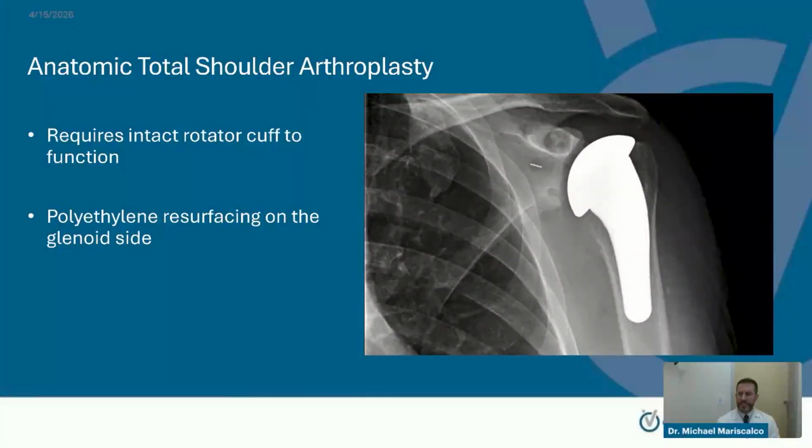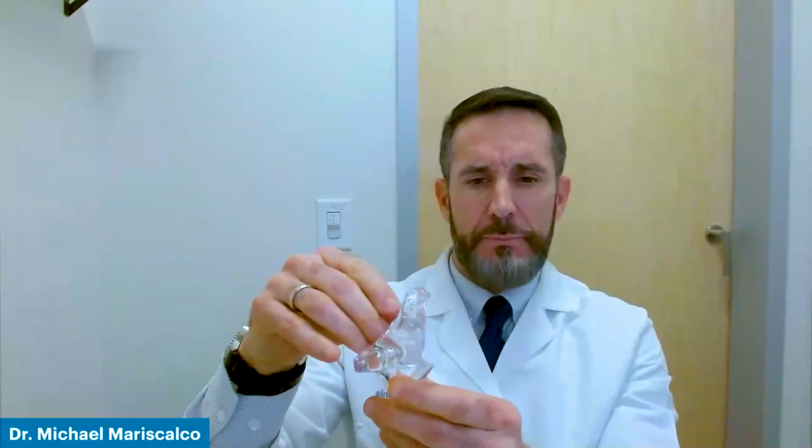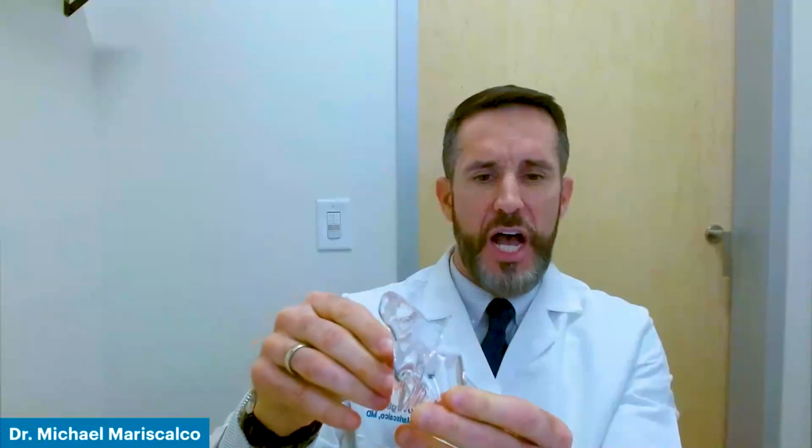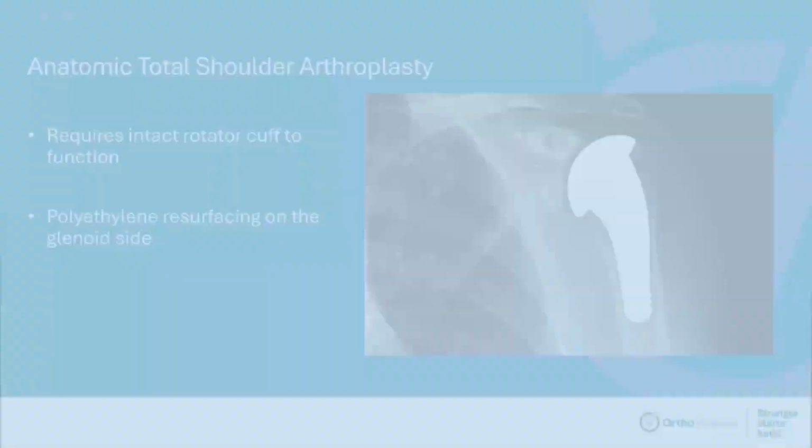And the resurfacing on the socket side is a polyethylene, and you can flip over for a second if you can. It's a smoothly polished polyethylene surface, and there are different types of these. Different companies make a variation of something similar, but that becomes the new socket. And so the joint then is an anatomic or ball and socket design as the shoulder was normally designed. Next slide, please.